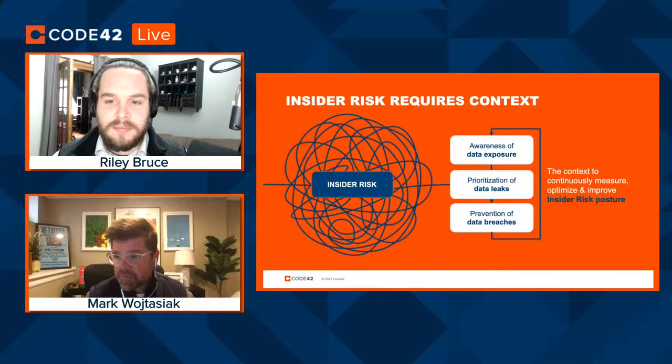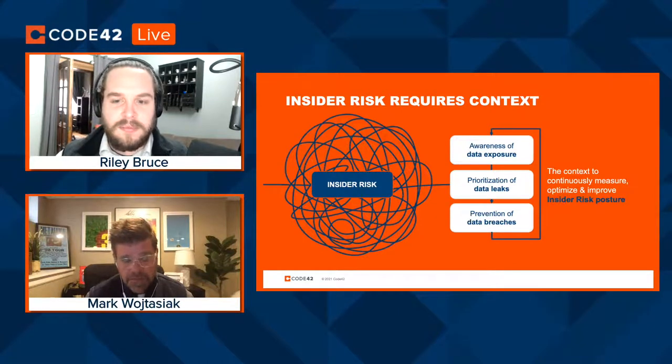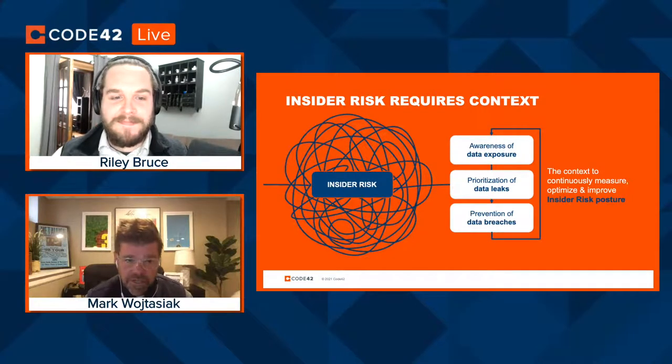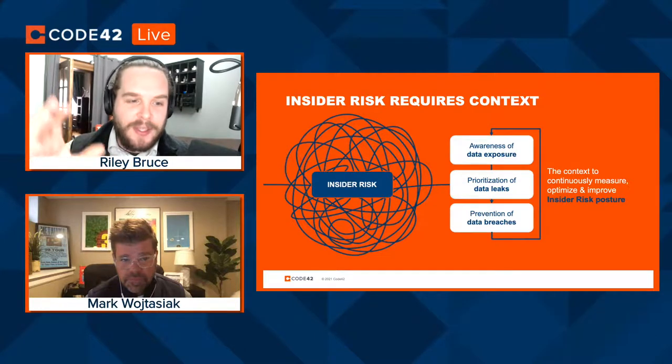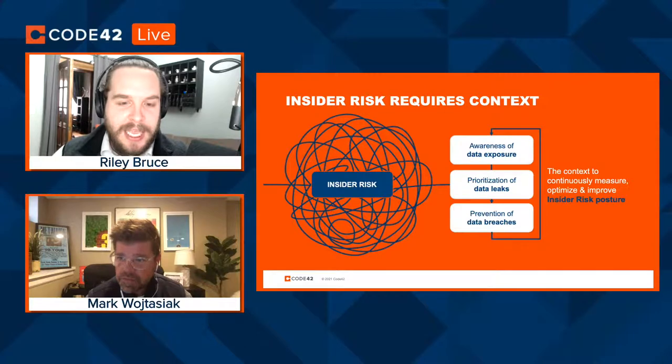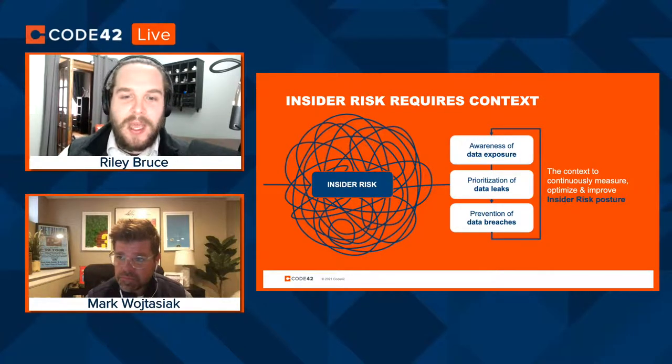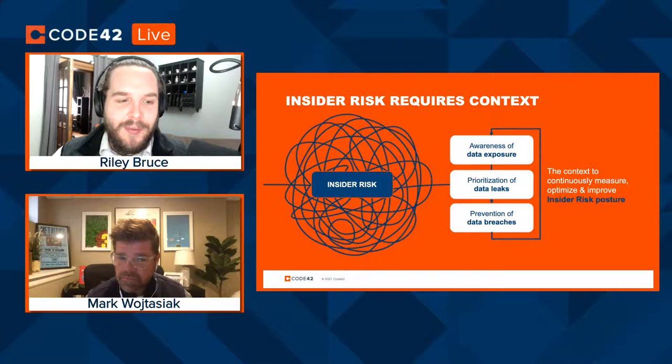And I'm going to go back to it. It's not visibility. It's not just technology. It's context. It's understanding across all files, vectors, and users, the signal that those things emit, pulling the context from those, correlating it, sequencing it, analyzing it, and doing all of that rooted in the intuition of the security practitioner and the risk tolerance of the business, you're going to be able to prioritize which ones matter. That comes both technologically, but also from a process perspective and an improvement. It's the technology combined with the humans and the human's intuition, which is so important there.